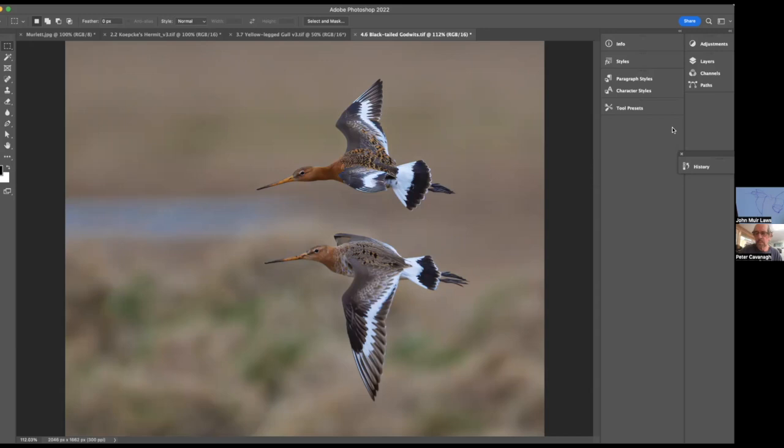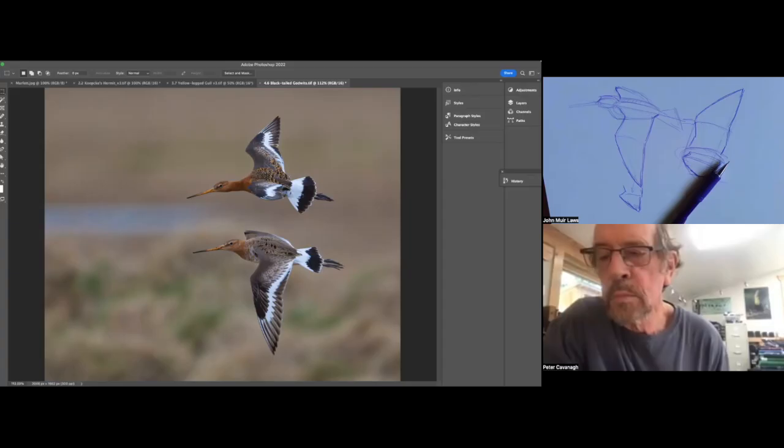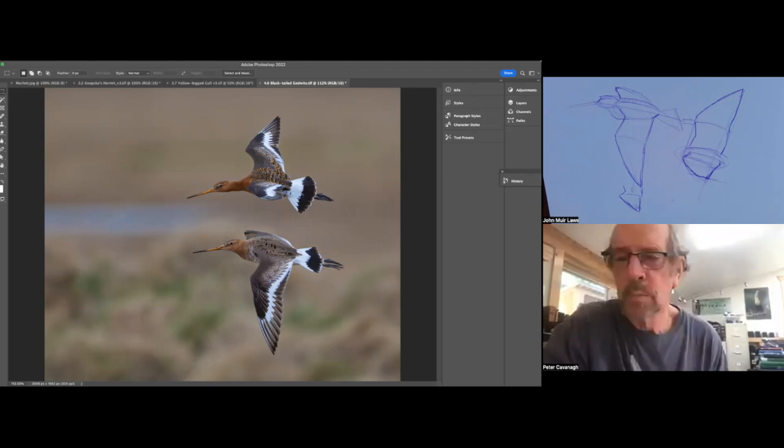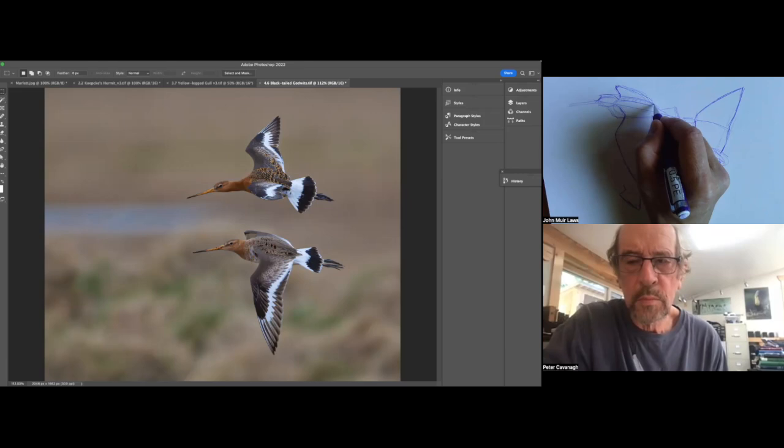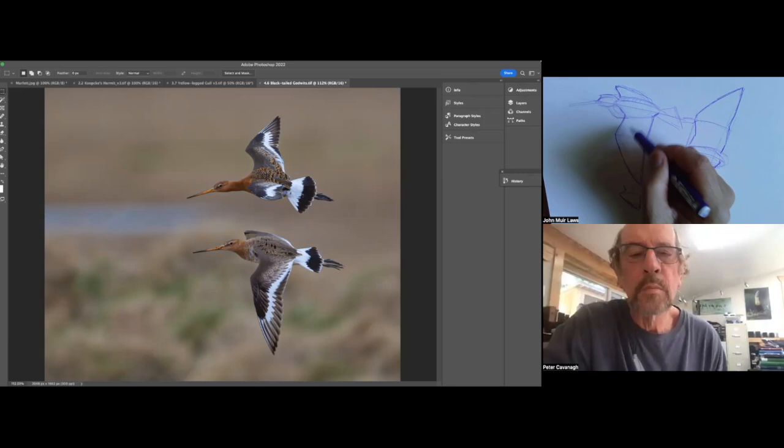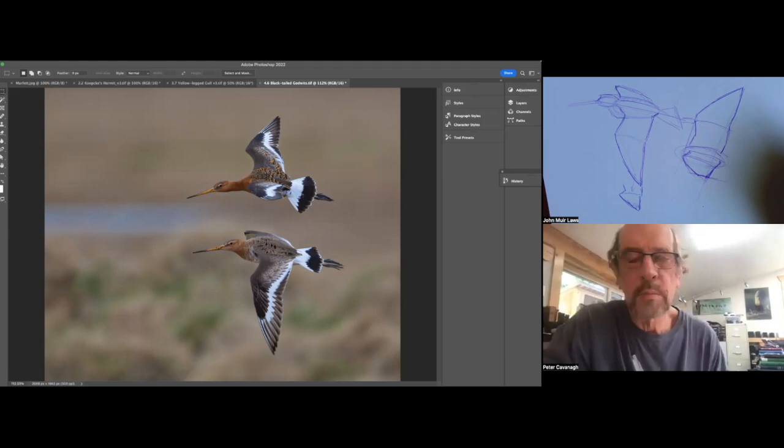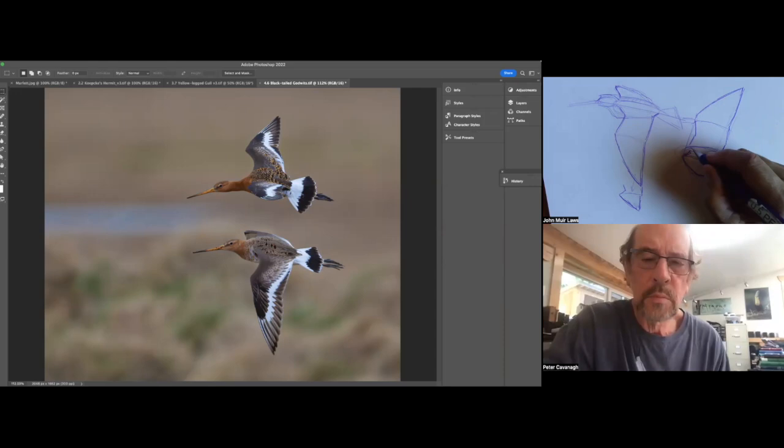The wings on this upper bird, because of that wingtip flip up, that's what gives you this extra little weird moment in here. Other things just to remember, this wing here, because the wing is kind of curved and it's not just like a flat piece of paper, it's a curved thing, so it's just curved out of our field of view. And getting some of those angles will help you be able to draw something like this in the field.